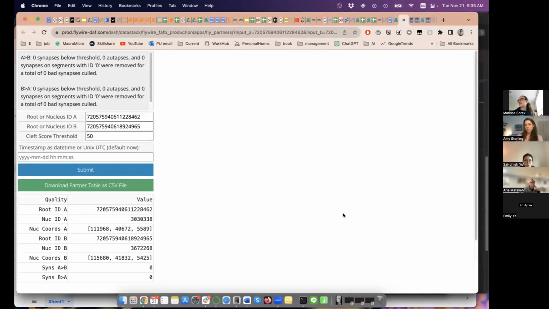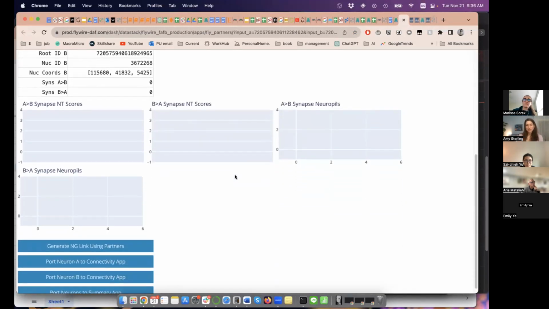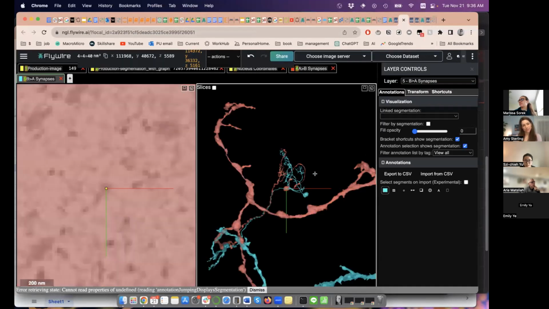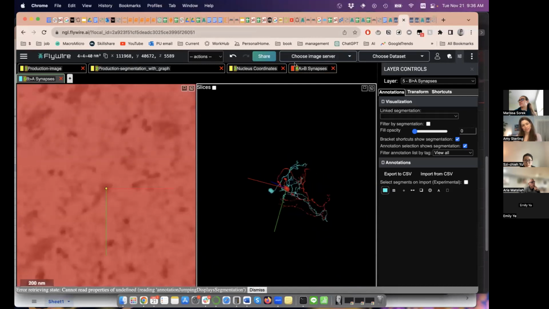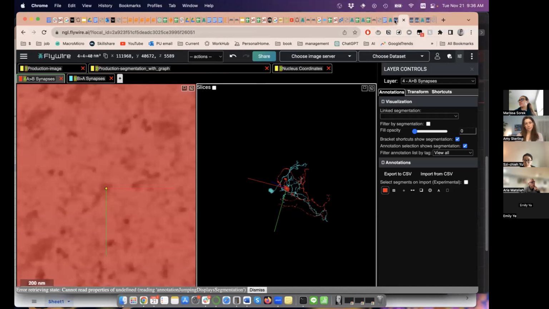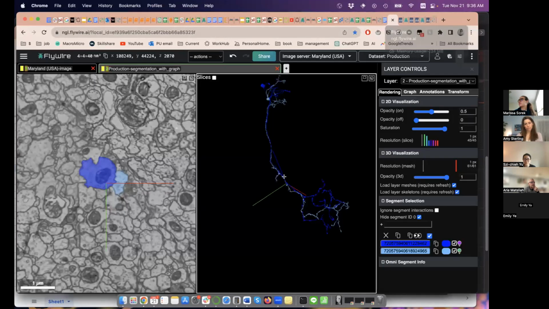I think this app was developed before Codex even existed. Is that right? Yeah, that's true. It's Codex. Okay, there is no synapse in between them. But A to B synapse. I think at this point, a few folks asked about this, so maybe we should.